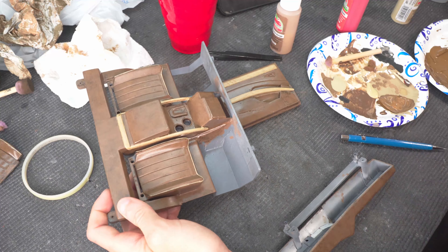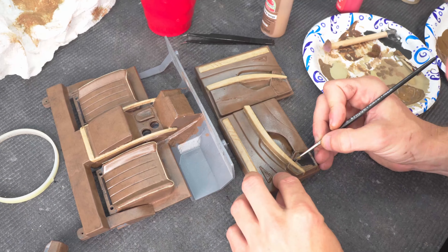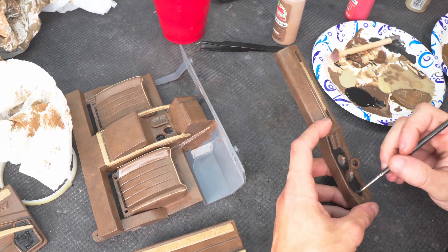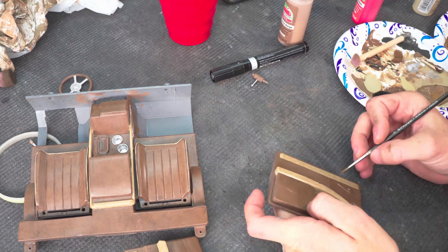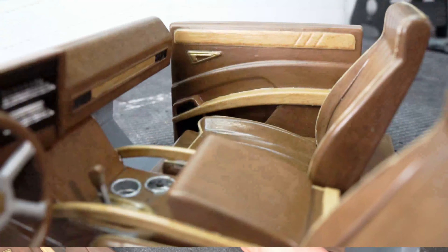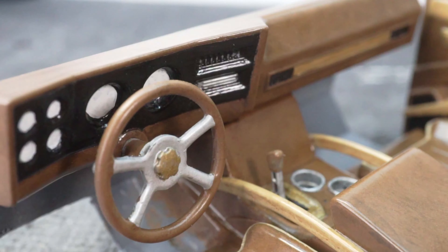This thing's going to have a whole lot of coats of clear on it by the end of this, and then I'll come back and do a little bit of texturing - not near as much as the first color, maybe just one little pass. I have to say I'm really happy with the way the texturing's coming out on the leather - the darker leather as well as the lighter leather. Now it's time for those little details that should really bring this thing to life: things like the door handles, speaker grills, cup holders, and the whole instrument cluster. Clear coat wise I'll have to figure something out because some parts I want more of a gloss finish and other parts like the seats I want a matte semi-gloss finish to appear as leather.